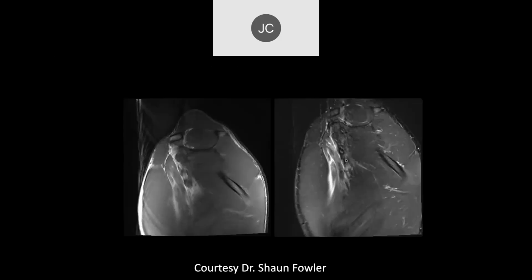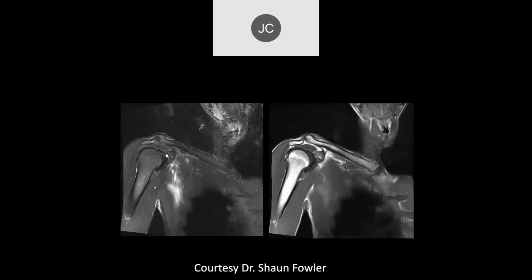So here's what it looks like on the sagittal plane. What's the relationship between the pec major and the pec minor? Well, the pec minor is deep to the pec major, right? Okay, and it attaches where? Is that attached to the glenoid? Well, the coracoid process. Yeah, the coracoid process right here.